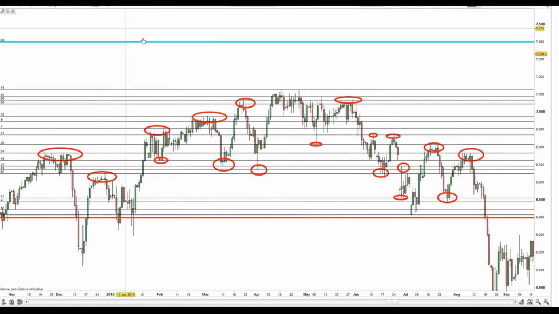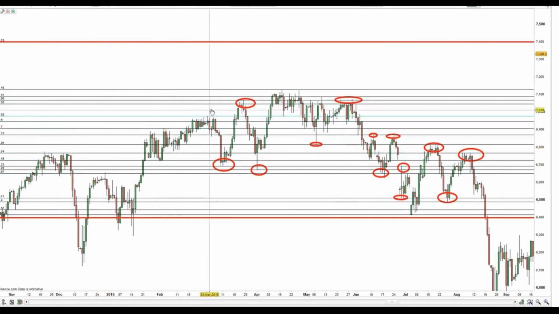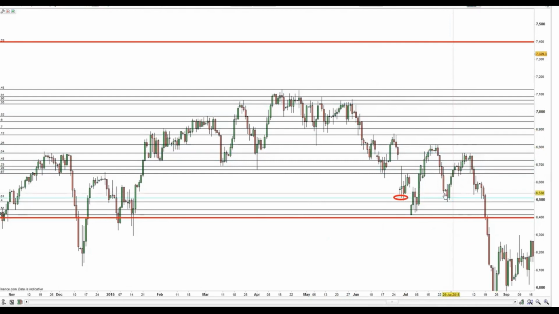And then we can delete our circles, as all of these reactions should now have been encapsulated in the areas that we've drawn. So that one has, yes, yes, yes, yes, yes, yes, yes, yes, and yes.